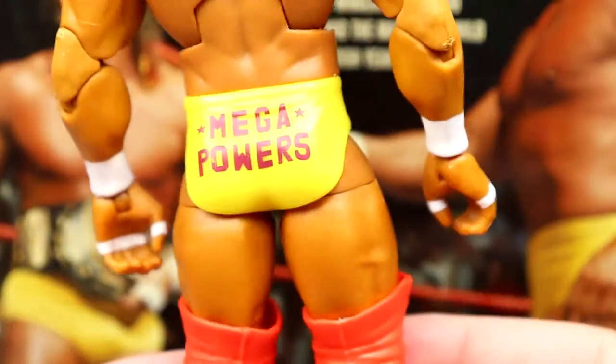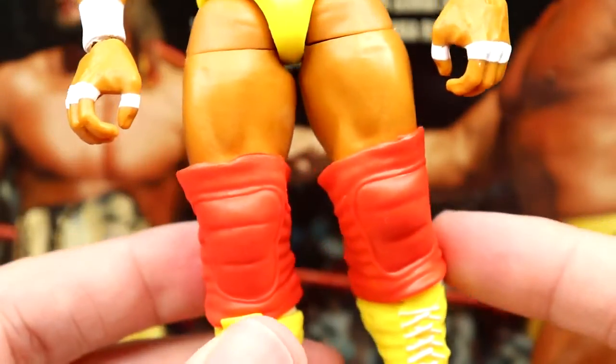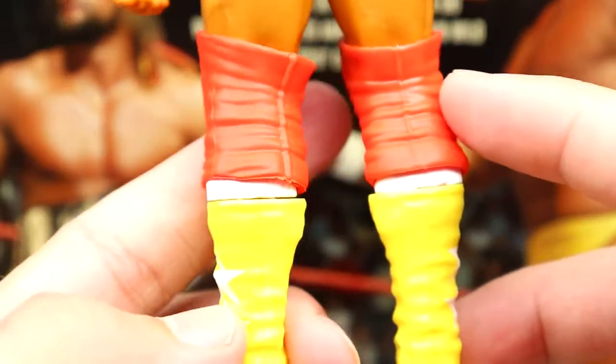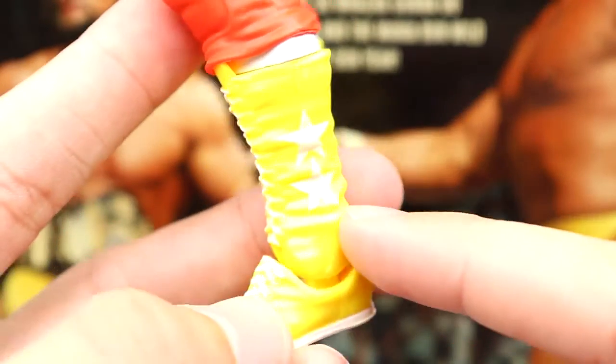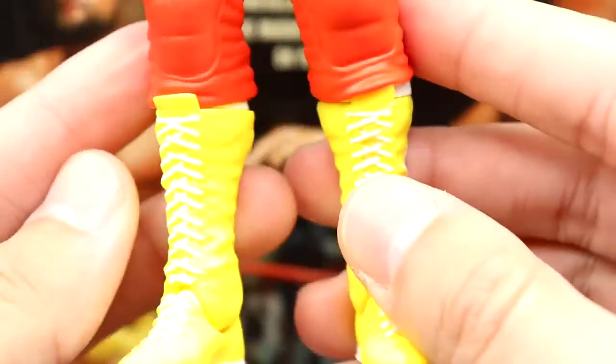He has the same exact matching Mega Powers trunks as Hulk Hogan, of course. White wrist tape, really quality tights going on. You got the big red knee pads. He's got the white knee sleeves on there, which I think is a great detail. He's got his two stars on his boots there. It's very washed out because of the bright yellow and white, but it's very good.